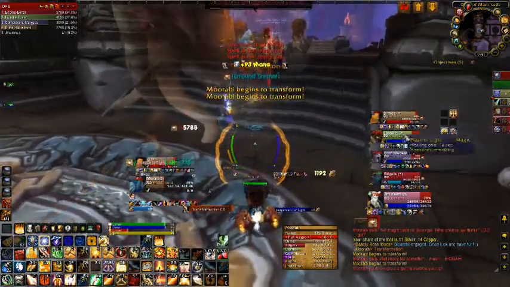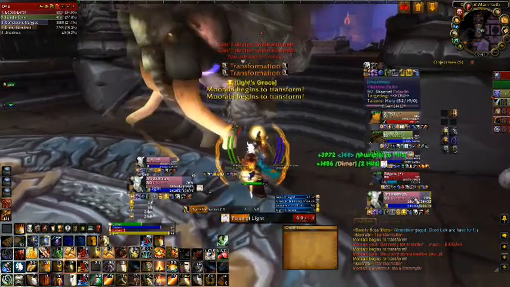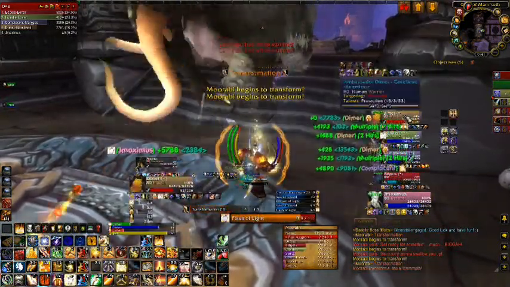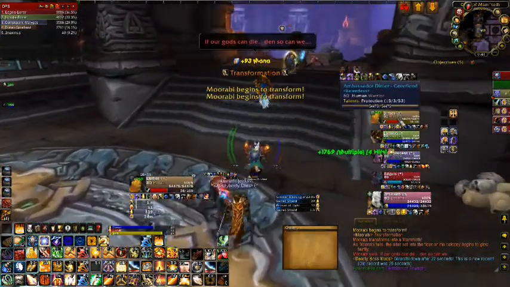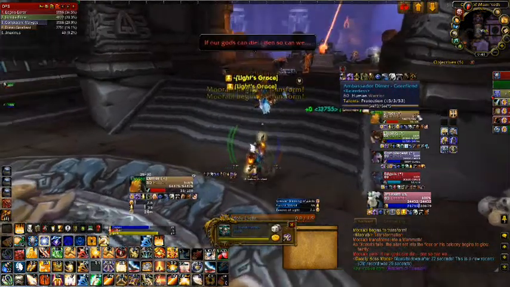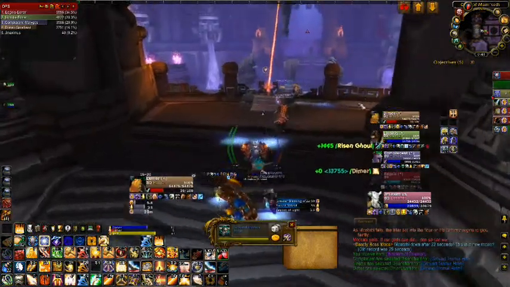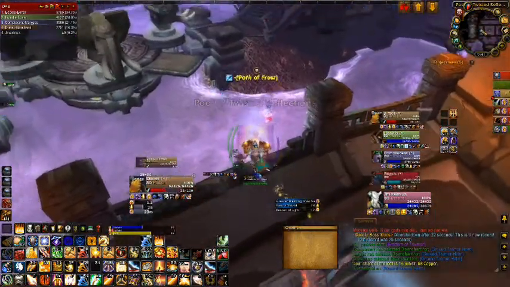Another thing you want to learn how to do as a Holy Paladin is precasting. So when you know someone's gonna get hurt, right before, cast a heal, and then they'll get hurt, and then the heal will land right after they get hurt. That's something that you should try to work on. That helps a lot.